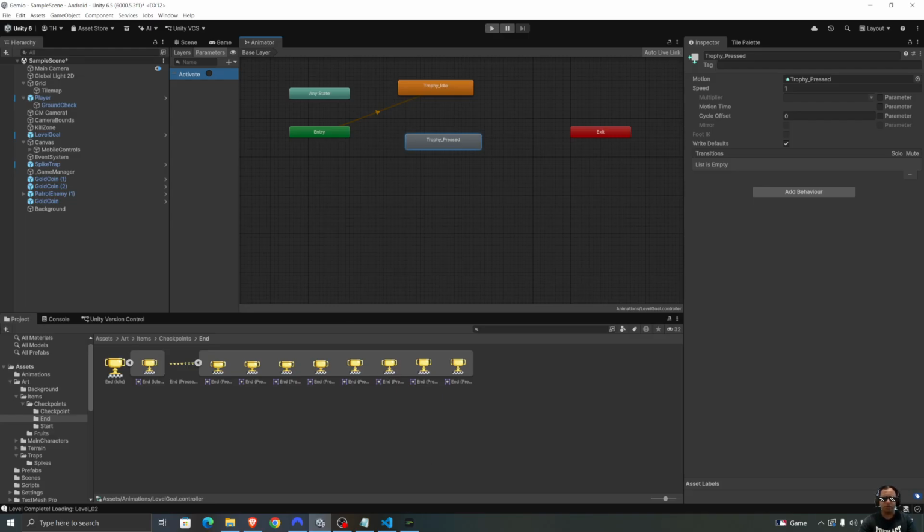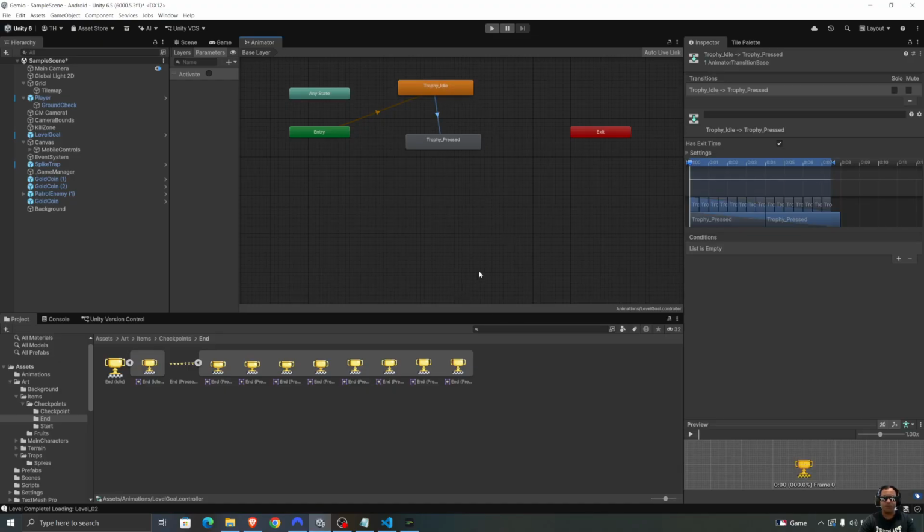Right click the trophy idle state. Click on make transition, and click on trophy pressed. Hit the transition arrow and configure the settings in the inspector.